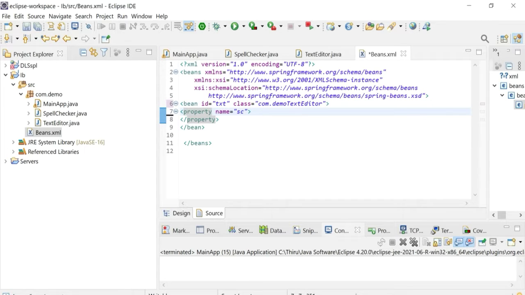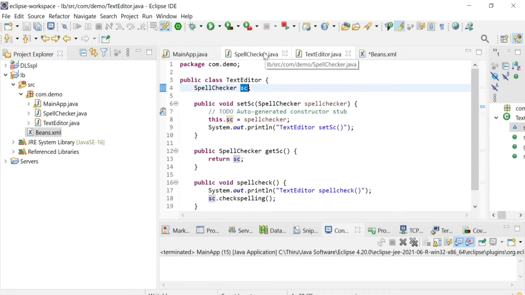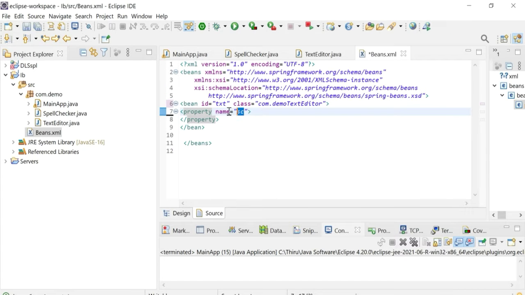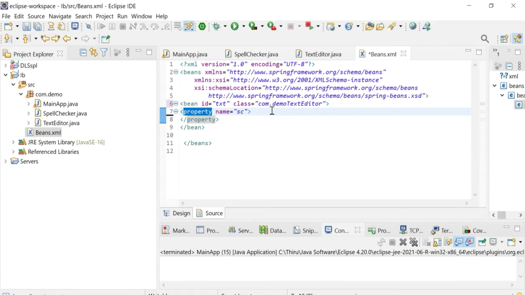Then the text editor has a spell checker reference variable. You can see the text editor class here. It has the spell checker reference variable sc, so that should be initialized, right? That initialization will happen with the help of the property element.